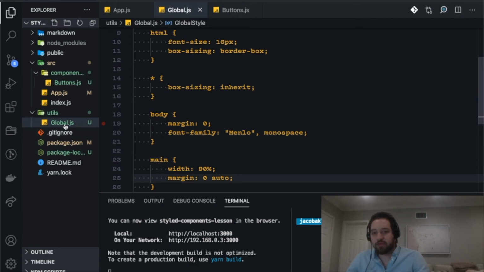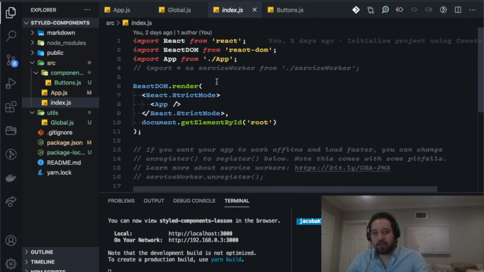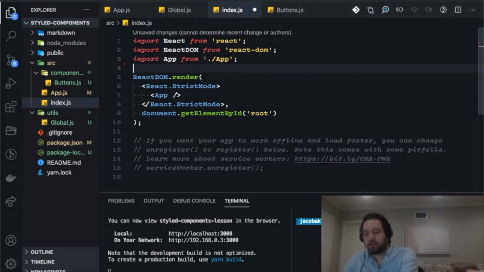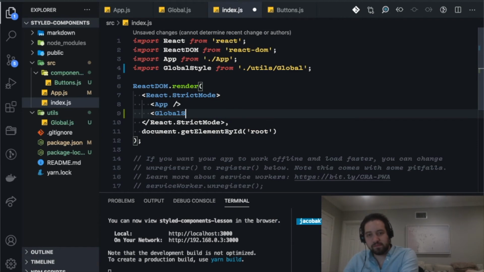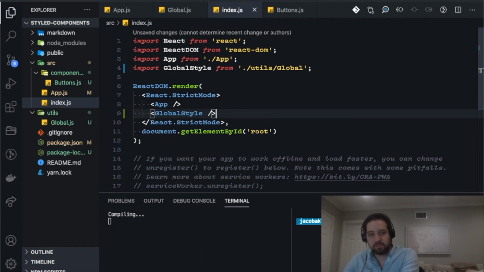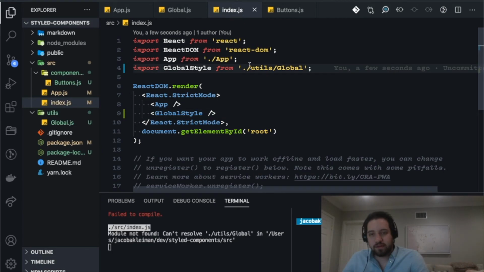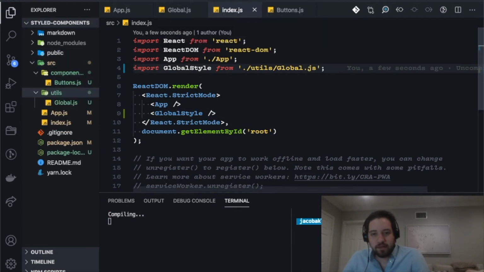And now we just want to import this into our index.js, which will sit under our app component that contains everything. So right here we will import global style from /utils/global. Oh, I accidentally put utils outside of src.